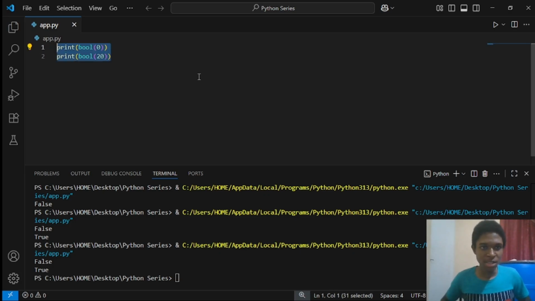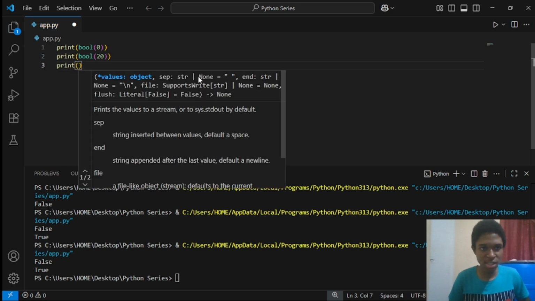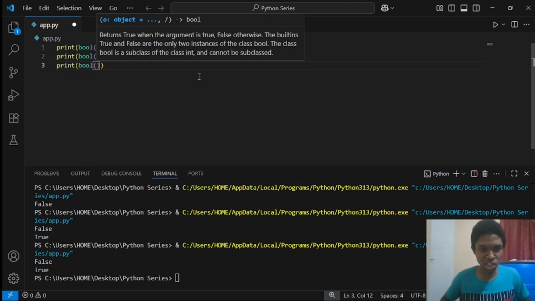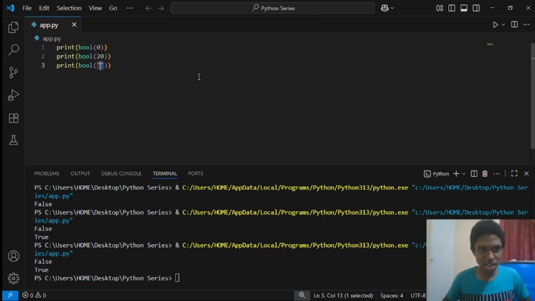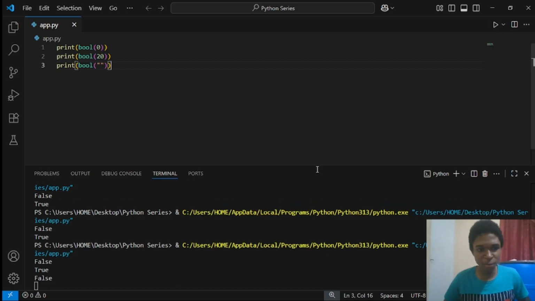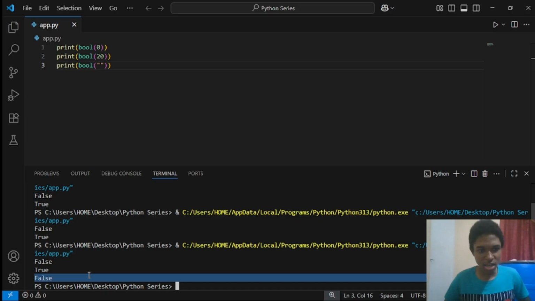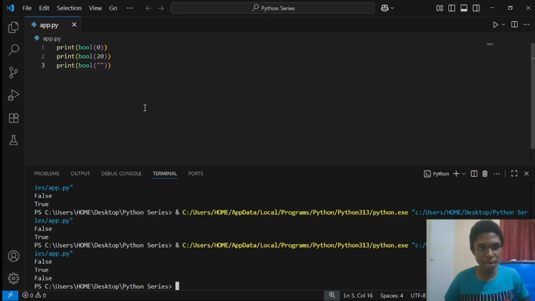Similarly to all of these Boolean conversions that we did, guys, we can also convert a string value into a Boolean data type. So we can type print, and now we can use our bool function, and let's pass in an empty string. So notice this string is empty, guys. So because it is empty, Python will treat that as the value 0. So if we save our code and then we run it, you'll realize that we'll get false for our Boolean value. And that's because our string is empty.